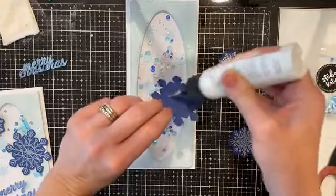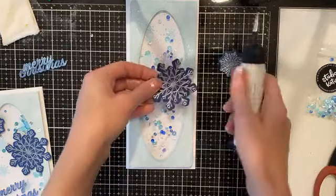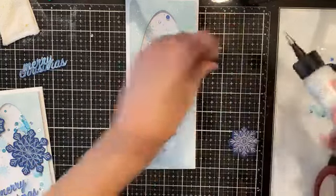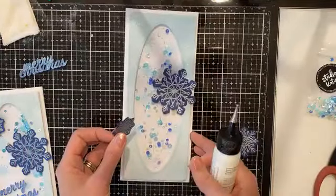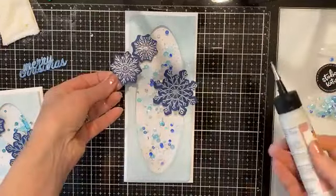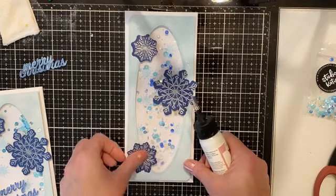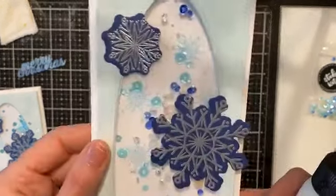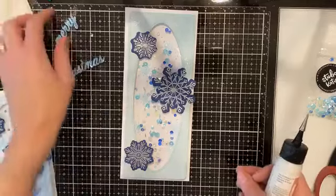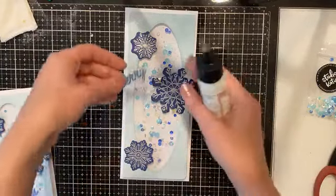So I'm going to just add a little bit of this glue. This glue sticks really well, whether it's to the acetate or the paper. So the snowflakes will stick fine for you. We're gonna stick the 3 of those down. I've got this one up here, and then this middle size one. Lindsay, snowflakes are on the top. Oh, and embossed snowflakes are on the base. And if you didn't put them in, don't worry about it. You could also add some snowflakes to the frame, but I didn't, but you could.